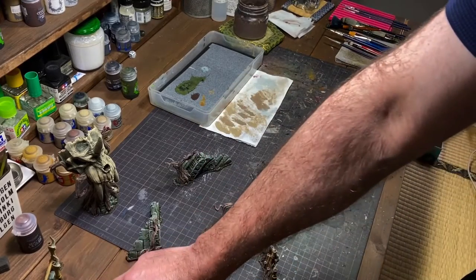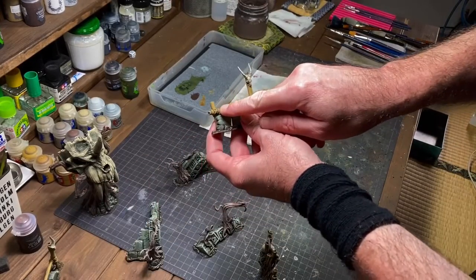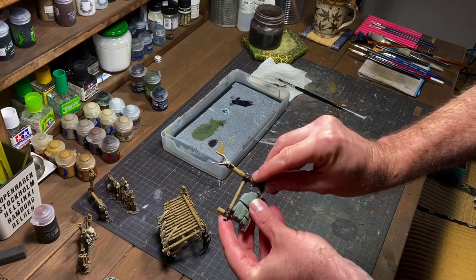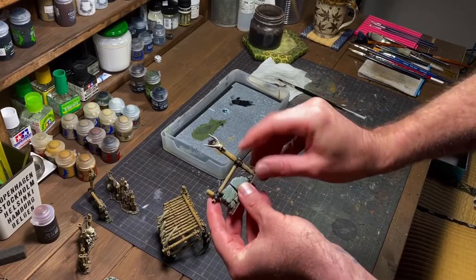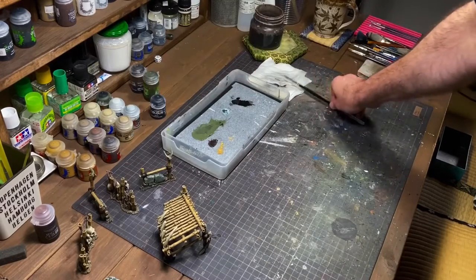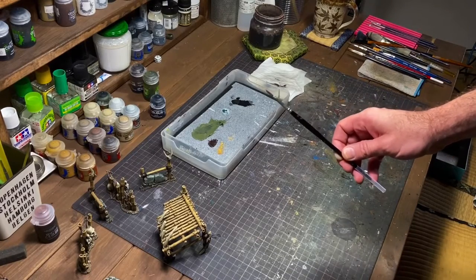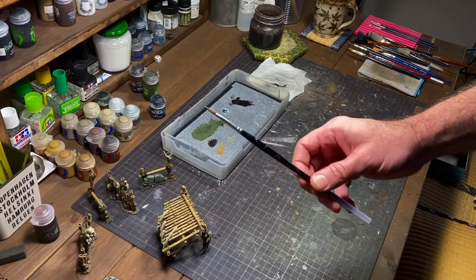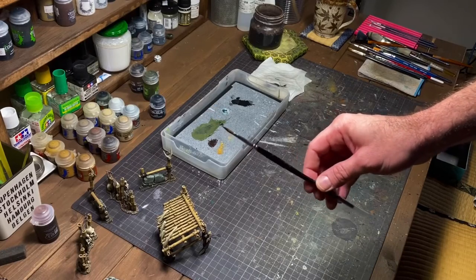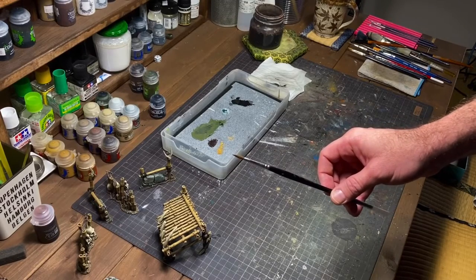The only thing left now is to go in and do all the ropes. I've been taking some time to paint the twine or ropes on the bamboo — doing that in black. It's a long process so if you want to skip it go ahead, but I'm using a size 3 brush with a really good tip on it. It's going to take a while to get all those ropes painted up.